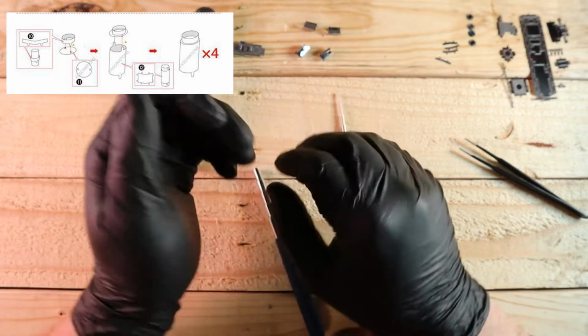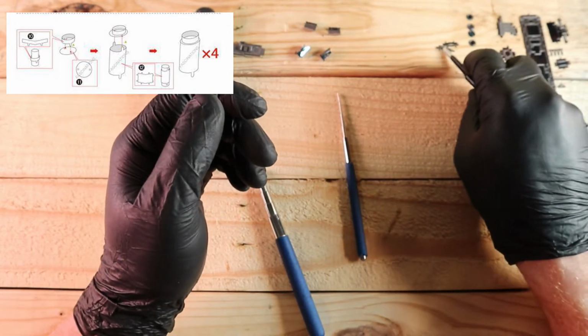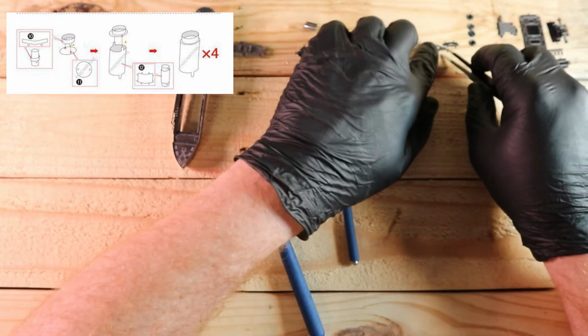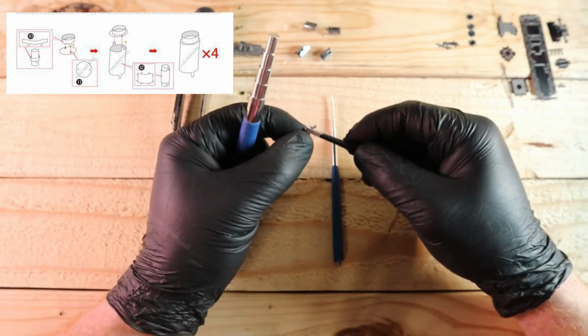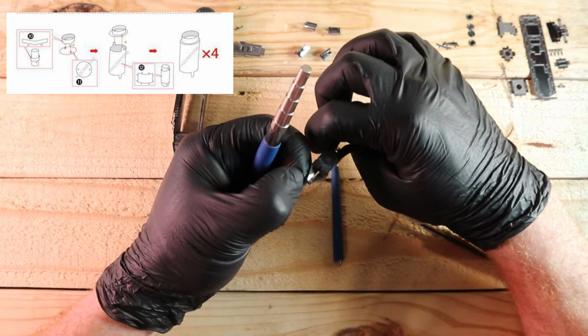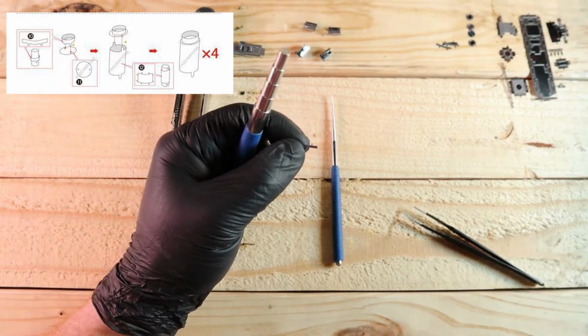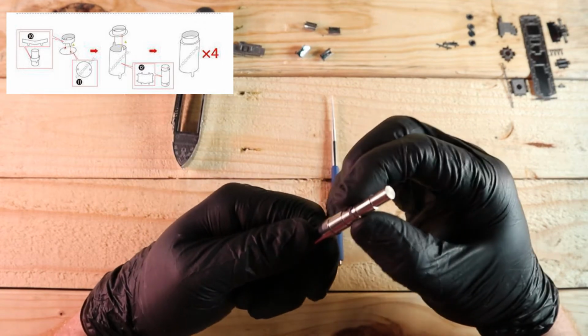Now our stacks also have a little bit of detail on the top. This is part 10. And part 10 we're going to bend the same way. We're going to start on the bottom. Now it looks like I have a little bit of detail there, or a little burr there. Let's get that out of the way. Again, same thing. Go around.